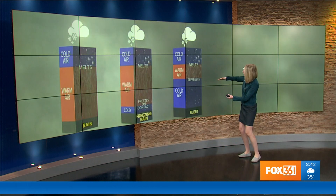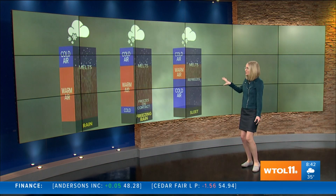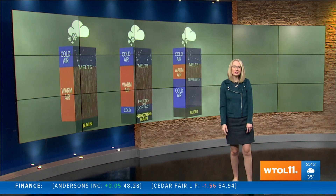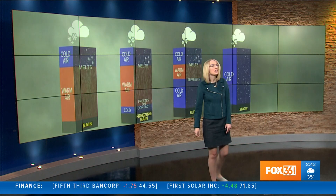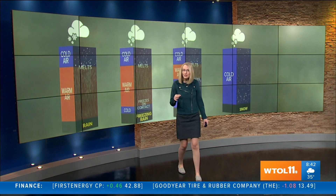Now, as far as sleet, you'll have a little more of that cold air — you can see that the red is not as dominant. So that's why you're going to have that rain, and then it freezes and turns into ice cubes, we'll say. They're typically a little bit smaller, around that ice pellet size, but those will actually make it to the ground. Then once we have enough cold air, that's when we're going to be working with snow — there's no warming at all in that process. That's actually when you're going to have those dendrites, or snowflakes, that start to form because we'll be going through crystallization. That's when we're going to be looking at mainly that winter type of weather. So you can see there's a big transition, but really watching those temperatures up above is more important than watching just that temperature on your car. I know it's easy — I watch it too while I'm driving — but you always still have to keep an eye on those roadways as well.